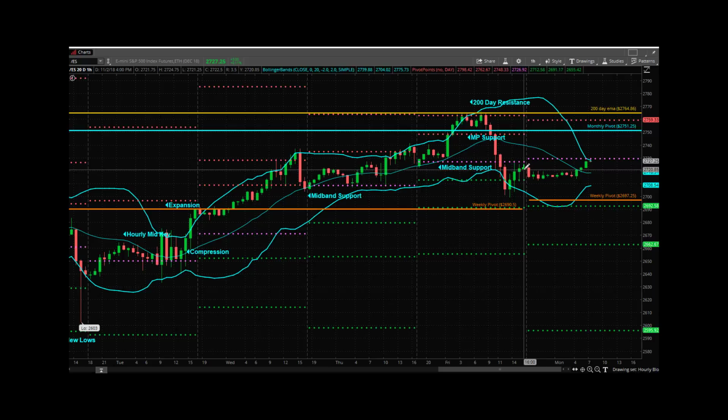So we ended up shorting it off jobs, shorting it again off the open, and slowly but surely we ended up in a 27.25 half short that was really nice as we pushed down into the roundy. So it's about a 43 handle Friday, which I'll take on a Friday, and we hung it up at, not 2:30, more like 3:15. It got a little choppy into the Friday close, which you would always expect.